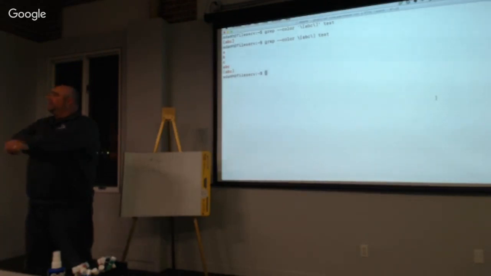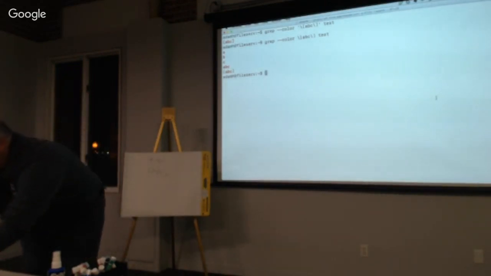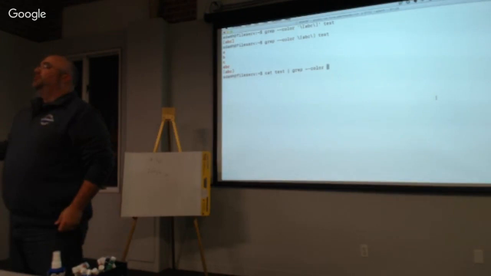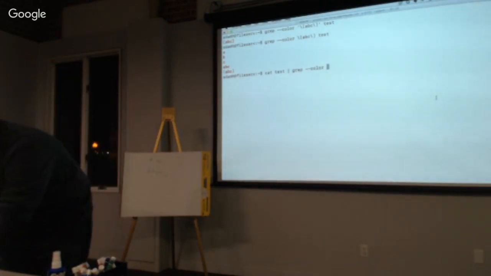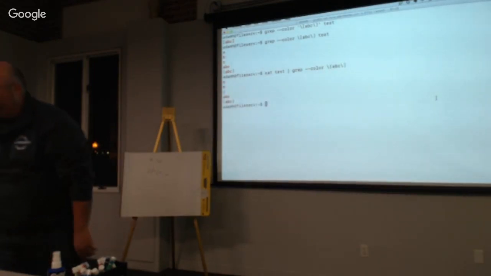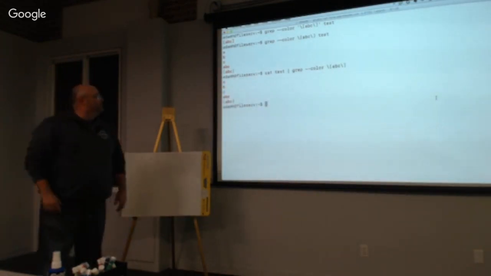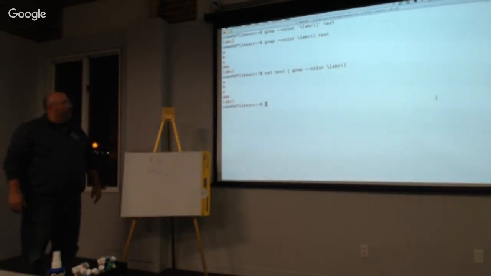I wouldn't think it would make any difference. We can try it. It shouldn't make any difference though, because we're still fighting the Bash interpreter, right? That hasn't changed. We've just changed how we give Bash the data. But still, it's the same order of operations, right? Similar. Okay. So keep that in mind.